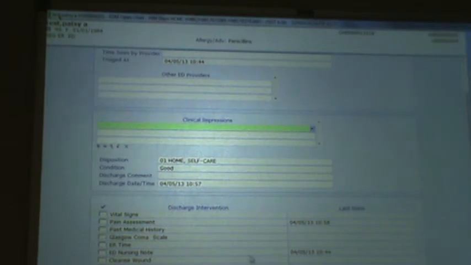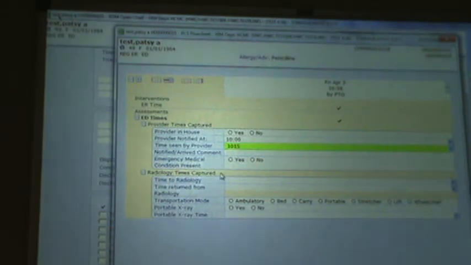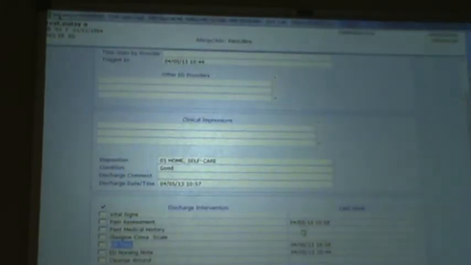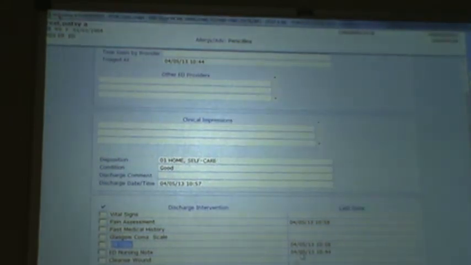Okay. So it will also clue you that, oops, I forgot to document on a couple things. Oops, I called my provider at 10. He didn't come until 10:15. Yes, it was an EMC. You can populate it from here. So yes, it will tell you what you have to document, and then you'll click save. This is what she's saying about a hard code: it'll tell you if you haven't documented on something, and it won't let you save it.